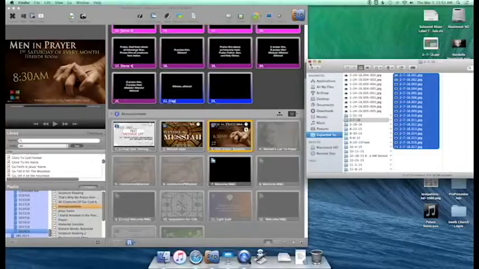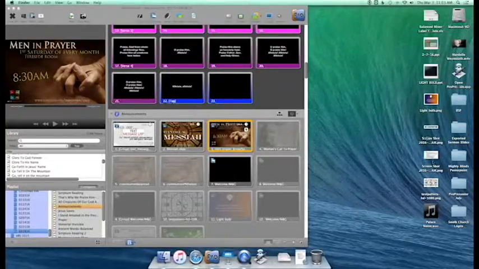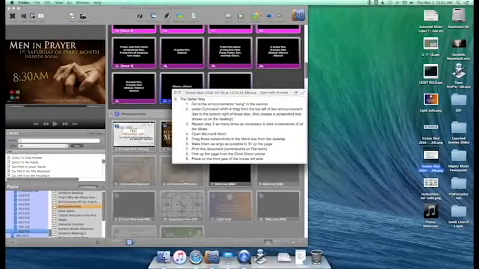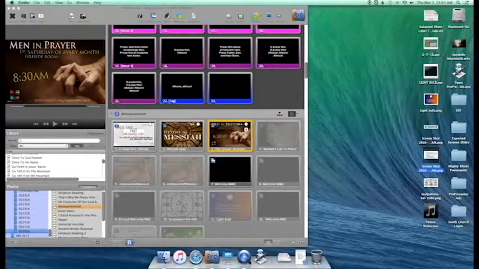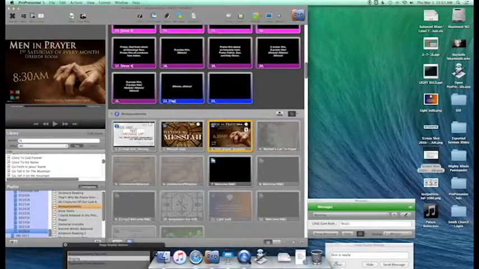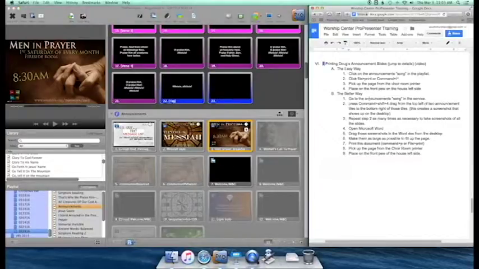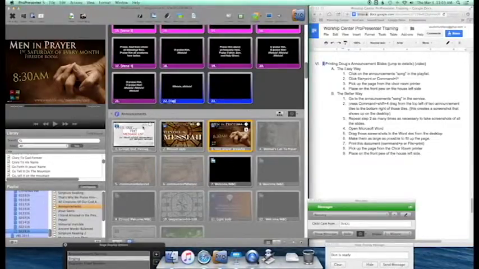So let me go here to the desktop and screenshot. We'll hit space and preview it. Now, that's that little screenshot from today, at 11:02 a.m., and that's what you just did a screenshot of. So what we're going to do, let me bring our little training guide back up. We're going to do a screenshot of these 2 at a time. So Command-Shift-4, and we'll just do this right here.